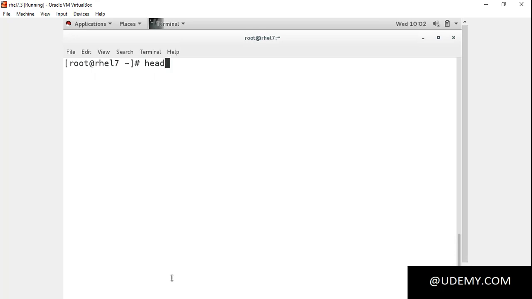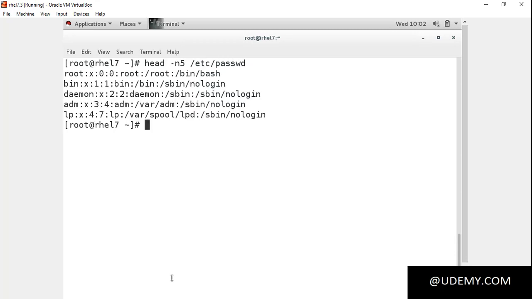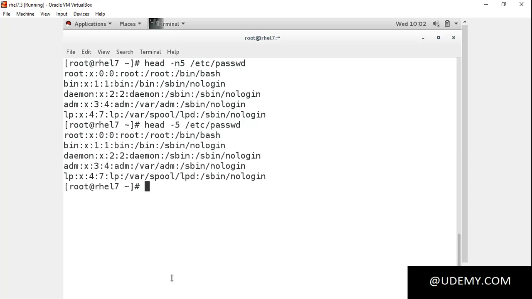I will cover it in upcoming lectures. So, head space -n 5 /etc/passwd. n stands for number of lines. But hey, it is not mandatory to use -n. You can also get the same output by using head space -5 space /etc/passwd.